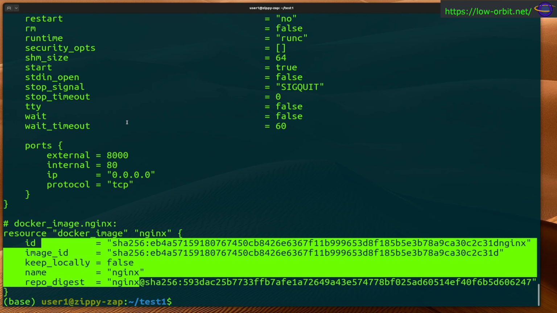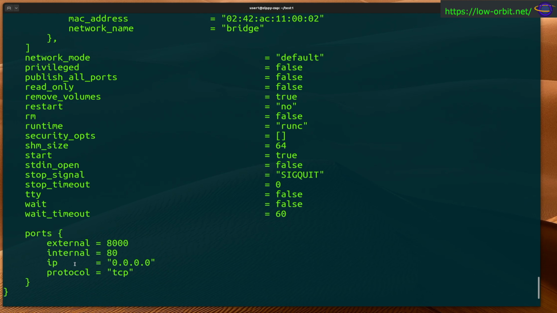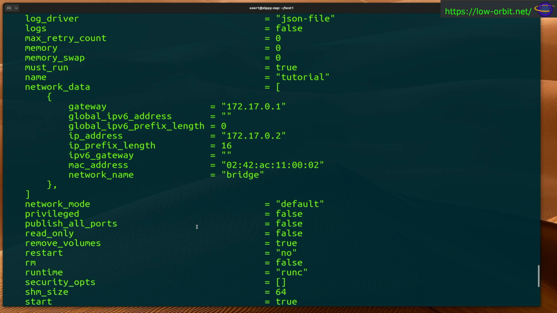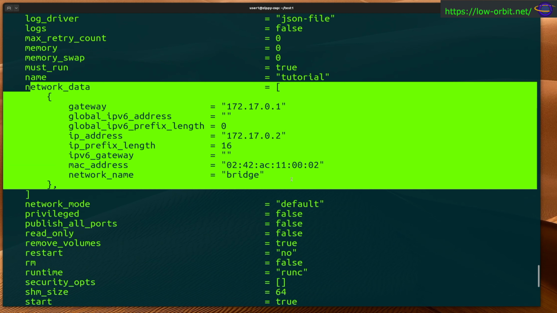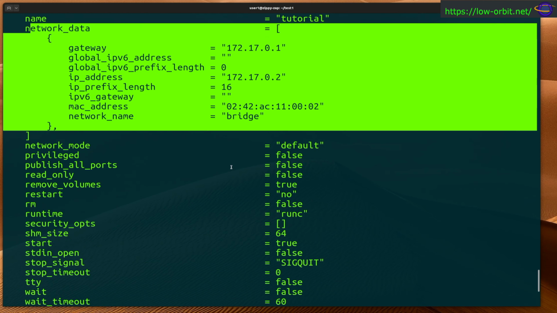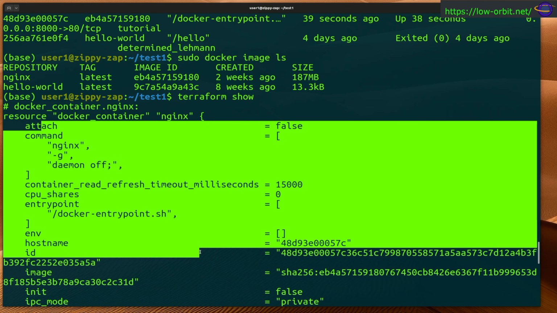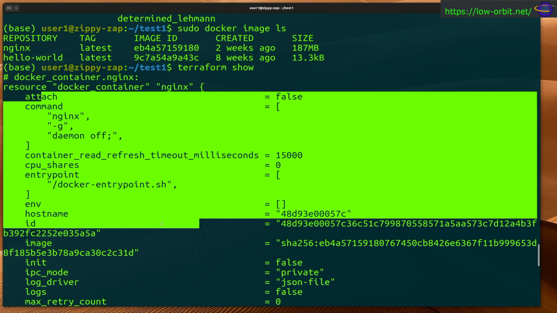Now it can. If you scroll up here, we have some of the predicted values, and then all those things that it said it won't know until they're applied, like network data. It now has been assigned a network address, and all these other things. They're all assigned now, so you can actually view the state of our infrastructure.